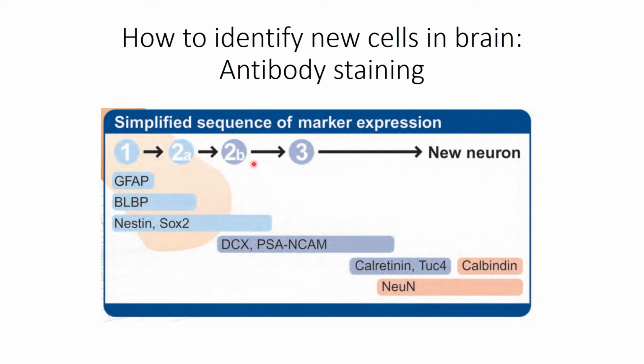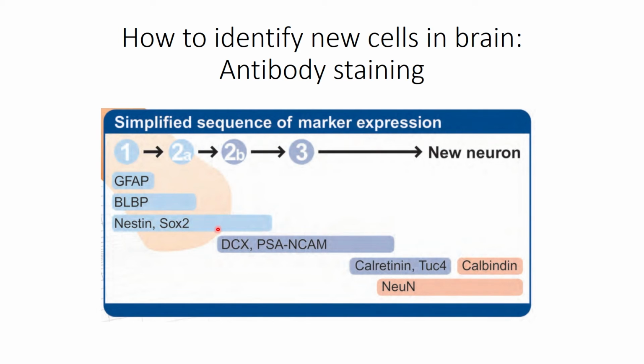There are other ways of identifying new cells in the brain, just using basic antibody staining. As we've talked about, as a cell undergoes differentiation, different proteins get expressed. So on the early stages of neurogenesis, you're going to have markers that are more indicative of glia. Many of the neuroprogenitor cells are a glial type cell, and they'll be expressing GFAP. So we can identify those neuroprogenitor cells using things like GFAP and other things like nestin and SOX2. The combination of these factors would be indicative of a neuroprogenitor cell, especially if it's in the right area of the brain, say in the ventricular zone or the subventricular zone.